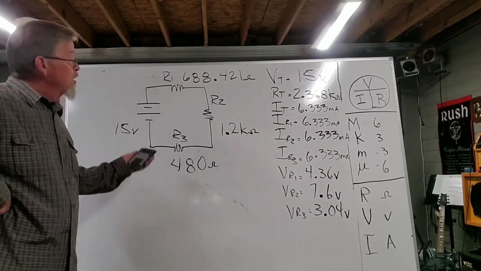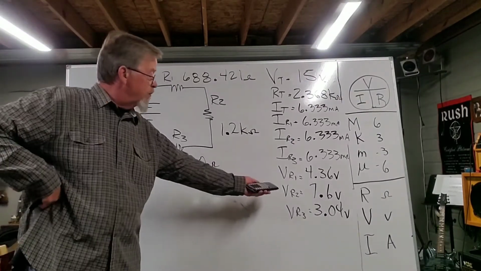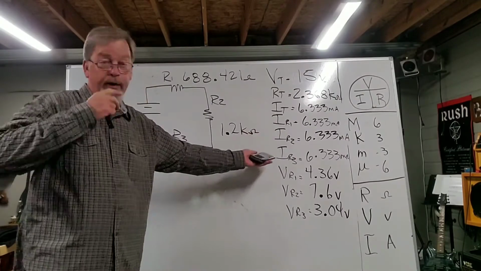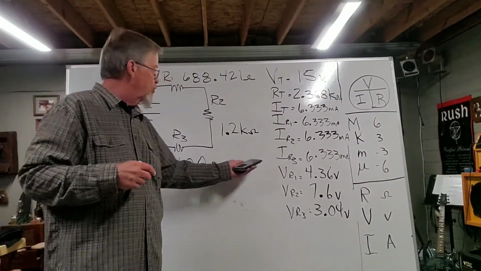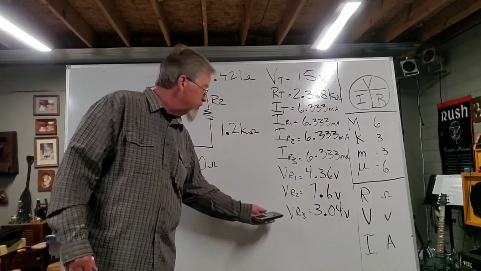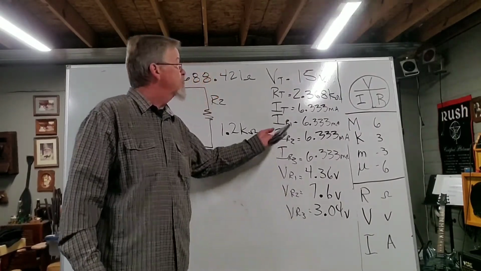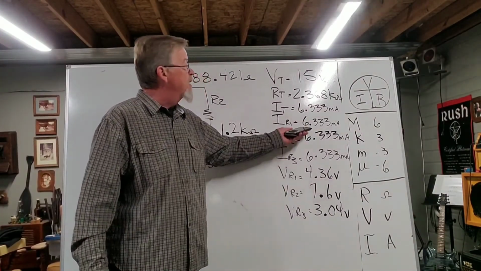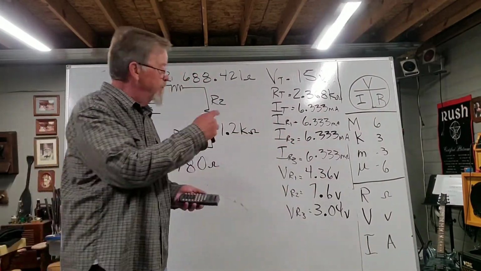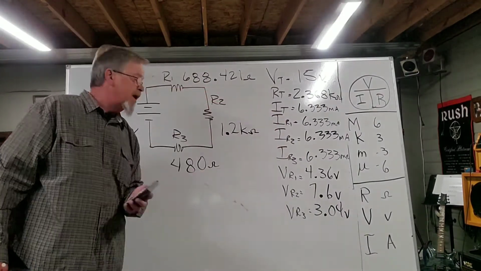All right. So what did I do? Well, the first thing I did, I had the voltage of R2. I divided it by the resistance R2 and got my current. Since I got my current total, I took my voltage, divided by that current, and got the resistance. I had the current for 3, so I multiplied it and got the voltage for 3. I took the two voltages, VR2 and VR3, subtracted them from the 15 to leave me the 4.36, which I turned around, used Ohm's law, divided it by the 6.333 milliamps. Voltage divided by current gives me resistance, and came up with the resistance value.